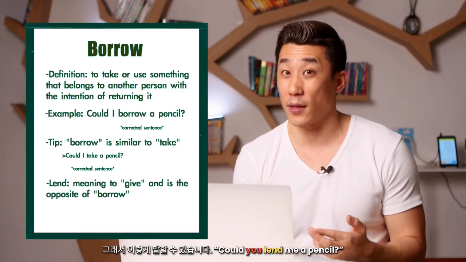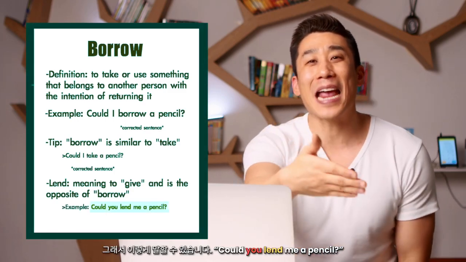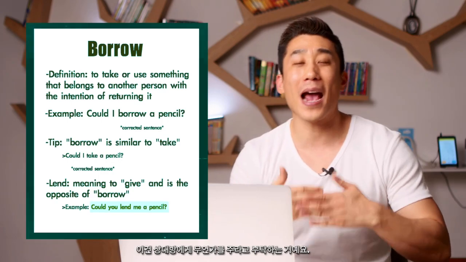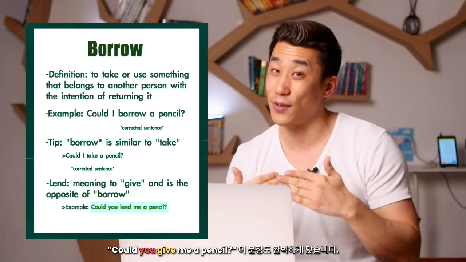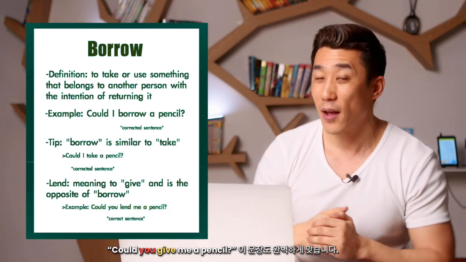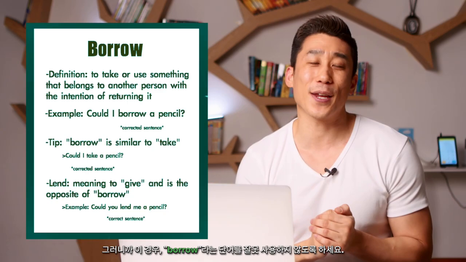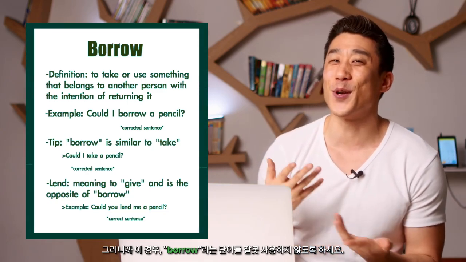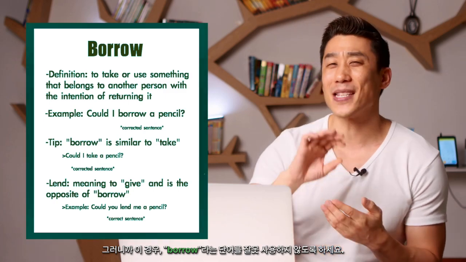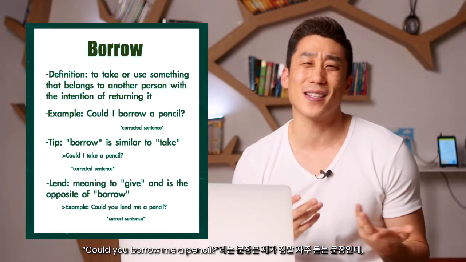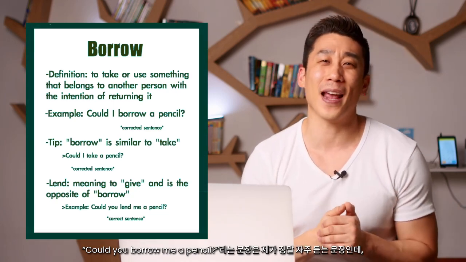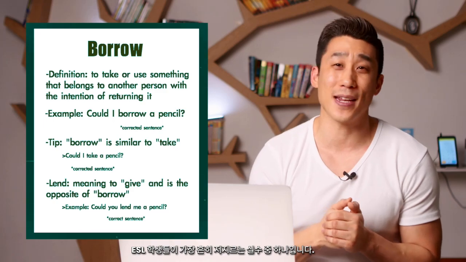So you would say something like, could you lend me a pencil? You're asking the other person to give. Could you give me a pencil? That works perfectly well. So in this particular case, guys, don't misuse the word borrow by mistaking it and misusing it in this way. Could you borrow me a pencil is a sentence I hear all too often, and it's a very, very common mistake that ESL students make.